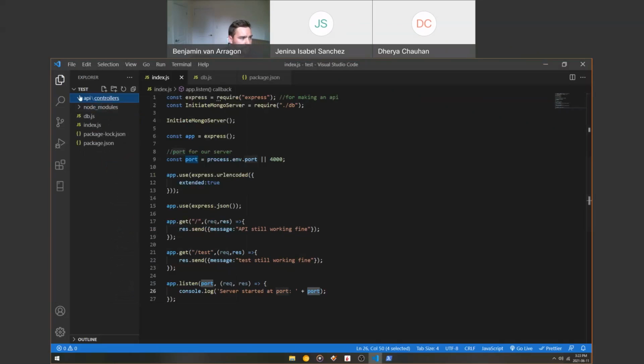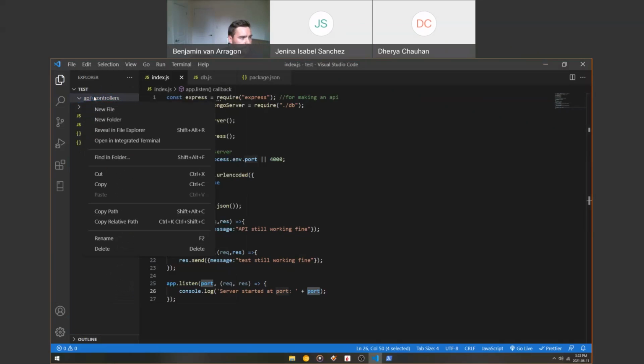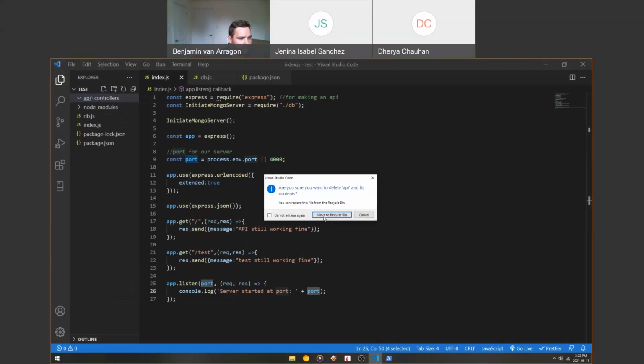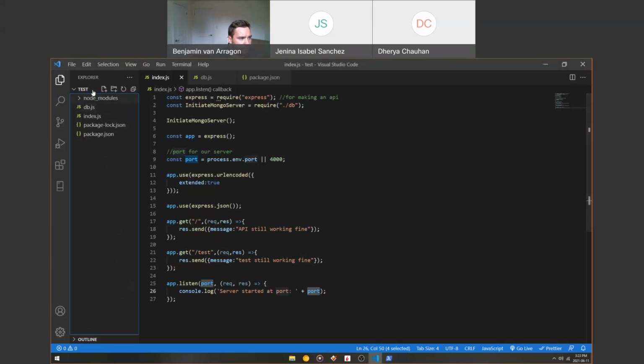Oops. That's not what I wanted to do. New folder. API. Expand that. New folder. Controllers. What's happening? And then models. And then routes.